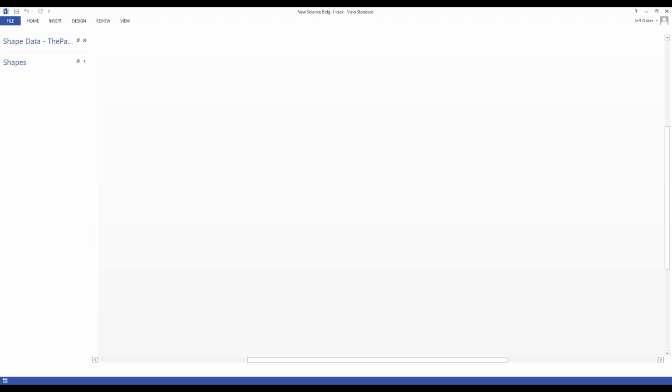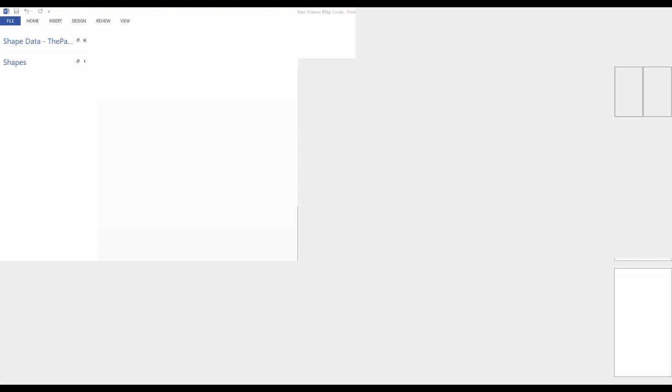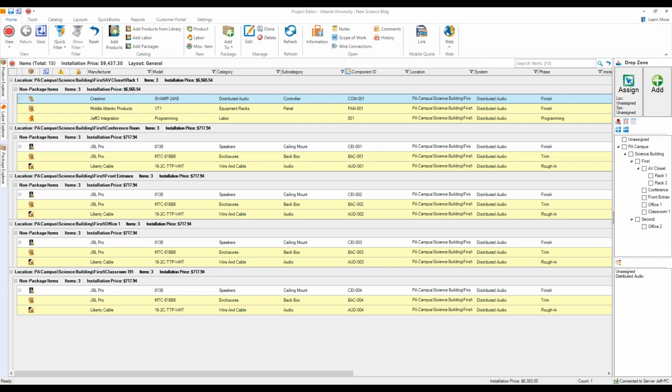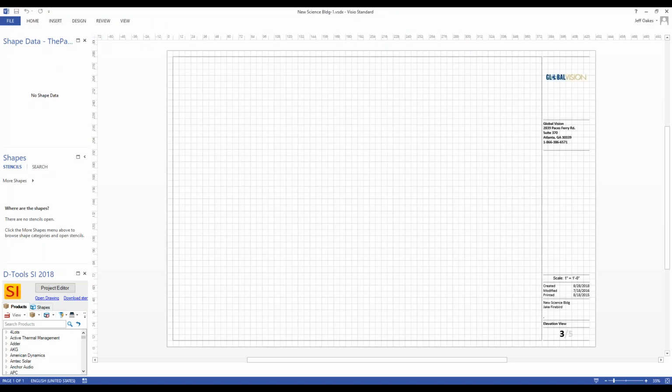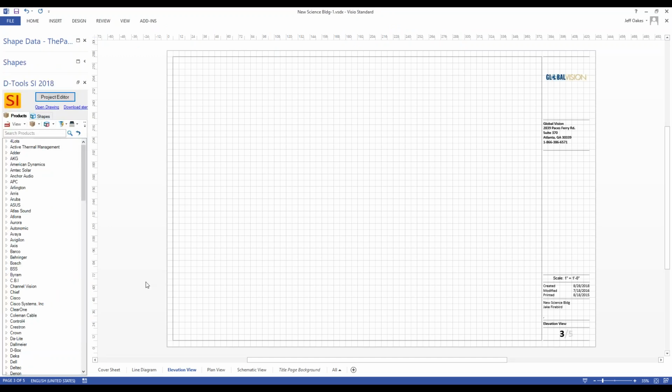If you've never used Visio before, this is a pretty easy tool to work with. We do make it fully drag and drop, and as you see today, we're going to auto number your cables and your parts. We'll bring out the correct icons for you. So we do take a lot of the time and the guesswork out of it. It's really as easy as it gets on the drawing side. And it's all tied to your equipment list, which is a big deal. That way, anything you add along the way gets added to the equipment list. You never have an issue of mismatching parts list versus drawing. So it's always linked up.